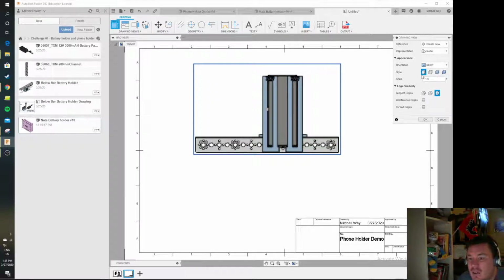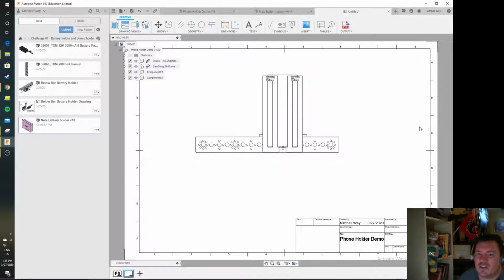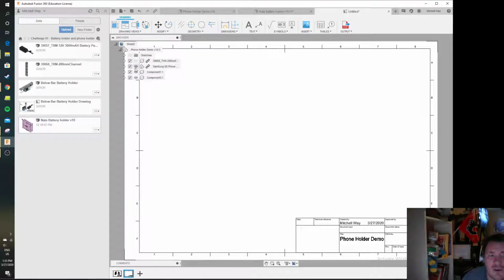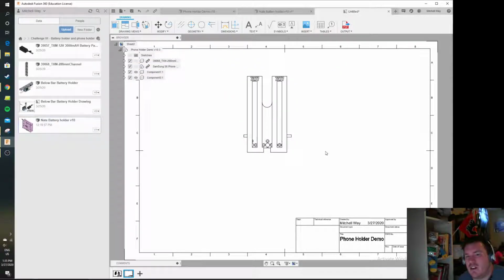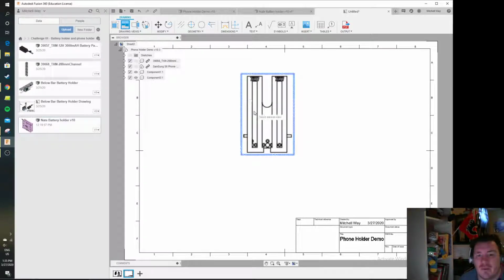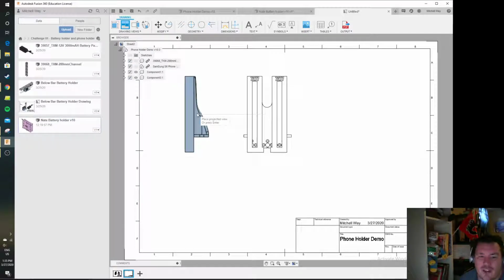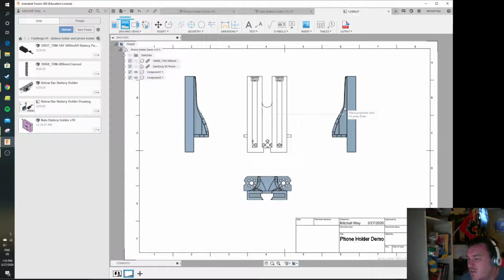Okay, on this one I'm just going to do visible edges because I just really want to see the wireframe. Same thing as before, I'm just going to make the rest of my parts in here invisible so I can just see the part that I'm working with, and now I'm going to use the projected view. Projected view is going to let me show, for example, a side view, for example, a top view. I really don't need a second side view. This is what we call orthogonal or orthographic drawing, and if I have symmetrical edges, or I have things that are going to look exactly the same from multiple aspects, I really don't need them.